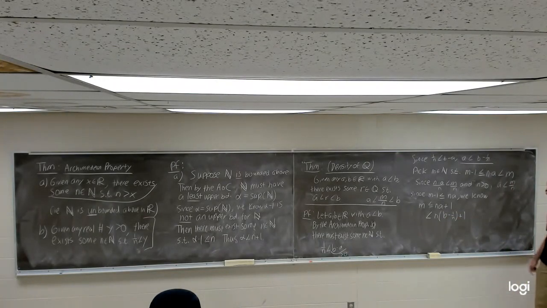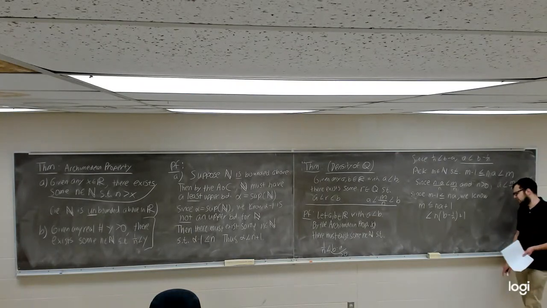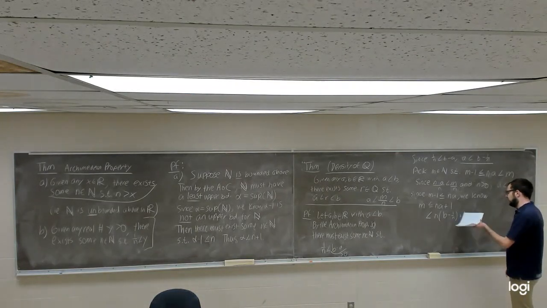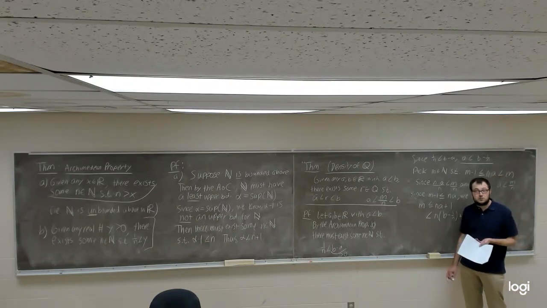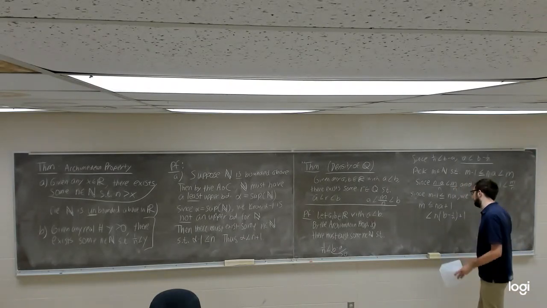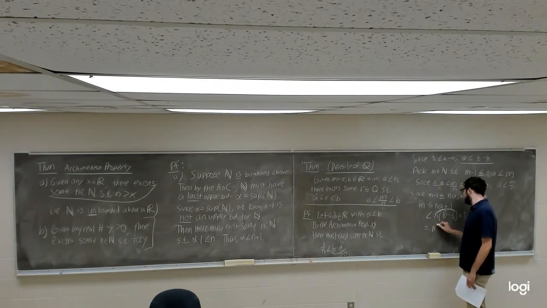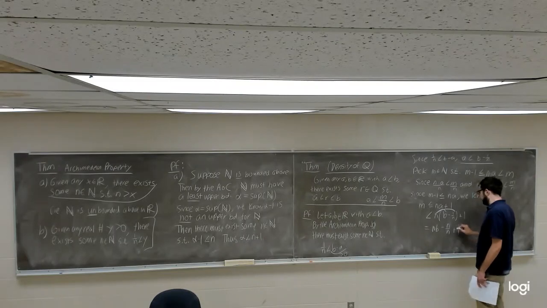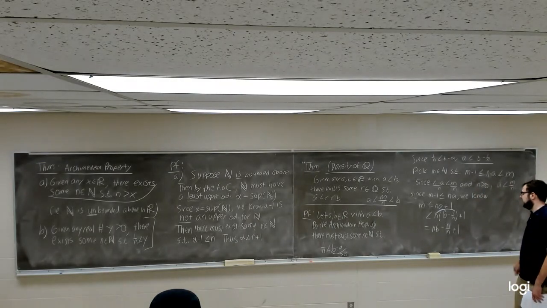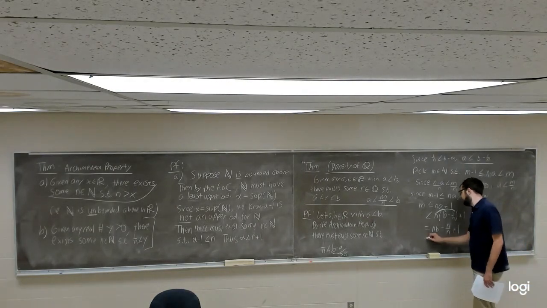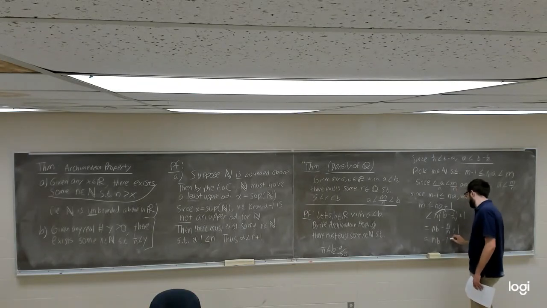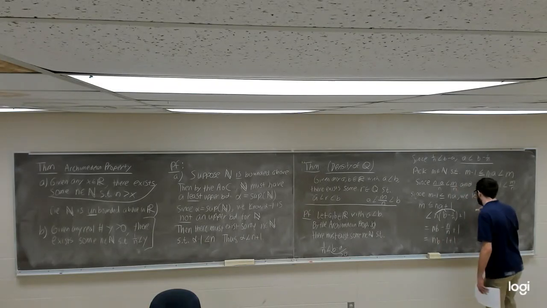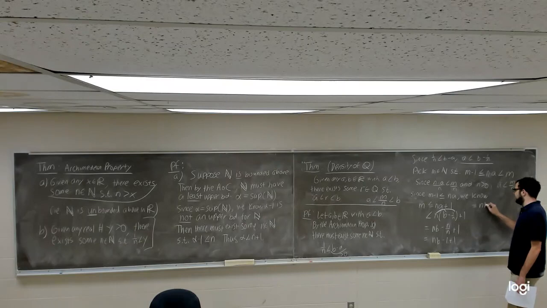So what do we know about n times the quantity b minus 1 over n, plus 1? Well, if we use the distributive property, which is one of our field axioms, to multiply this out, we'll get n times b minus n over n plus 1. But minus n over n is just going to be minus 1, plus 1, which is going to be equal to n times b.